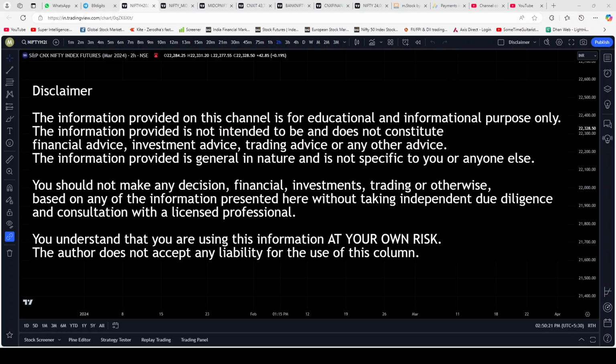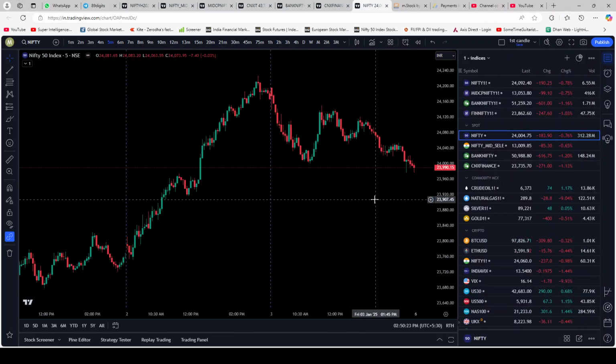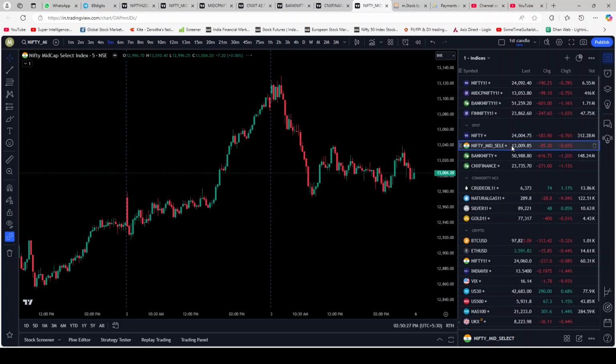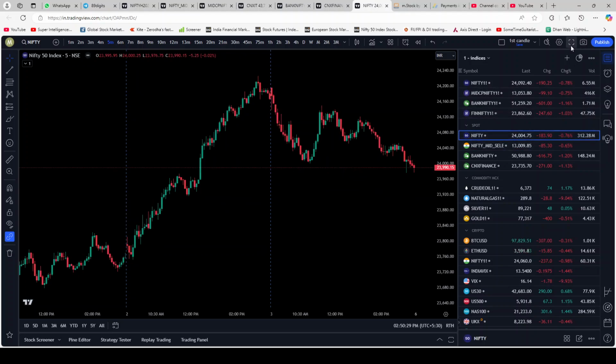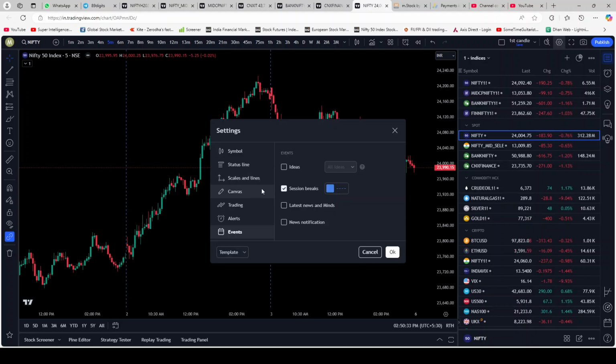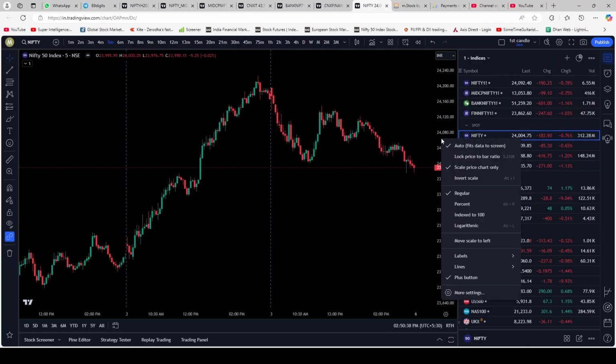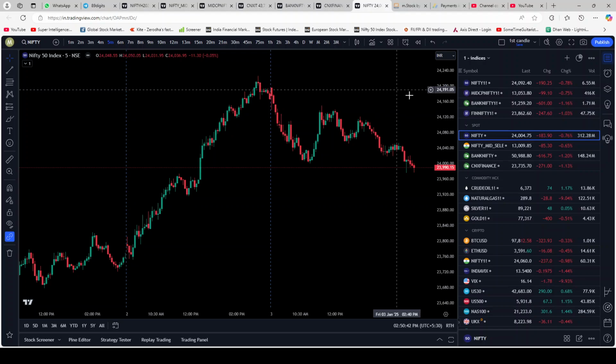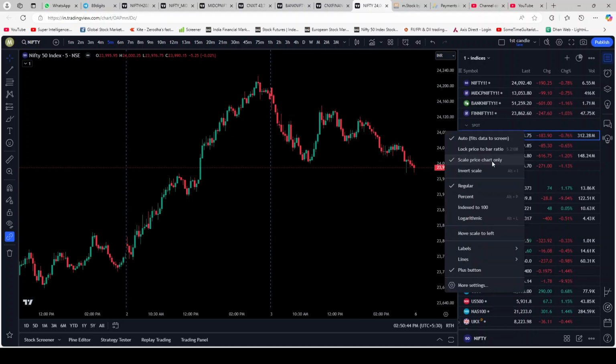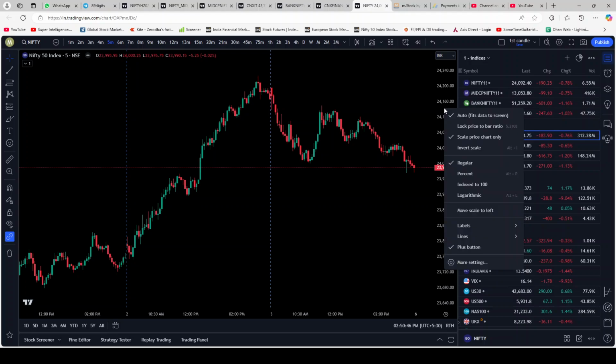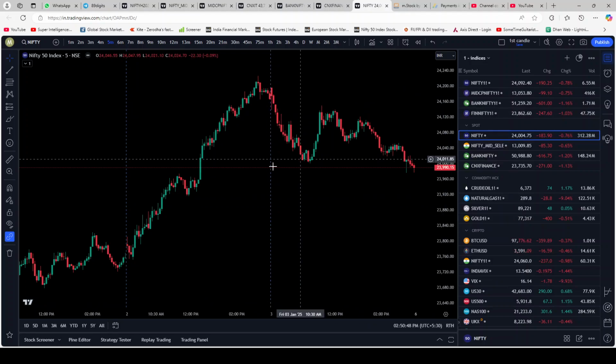So we'll straight away go to our 5 minutes chart. I've got Nifty 50 on the 5 minutes time frame over here. No indicators are applied, only sessions break is applied, that is separating the days, shows us where one day ends and the other begins. All right, and over here always make sure scale price chart is ticked. In all my videos you got to make sure scale price chart is ticked. When you right click over here, this will come up. All right, so with that we will start.